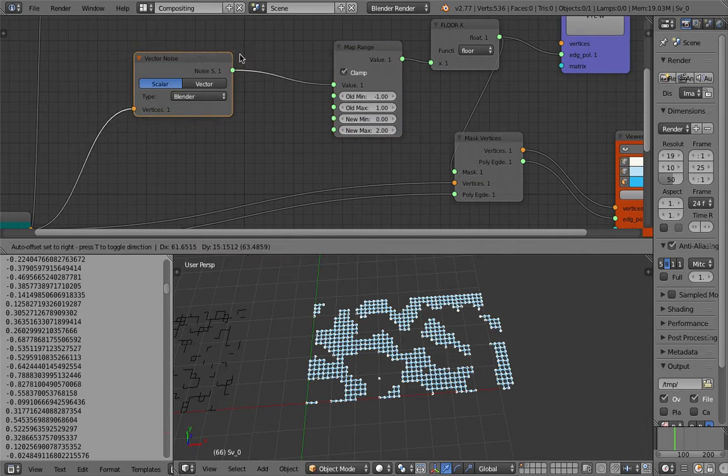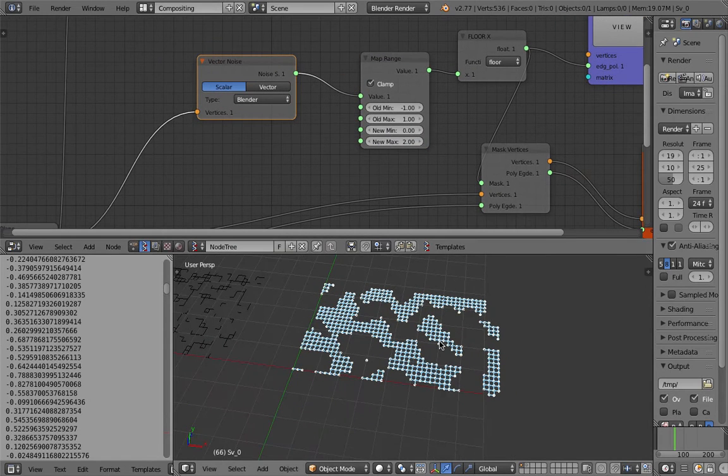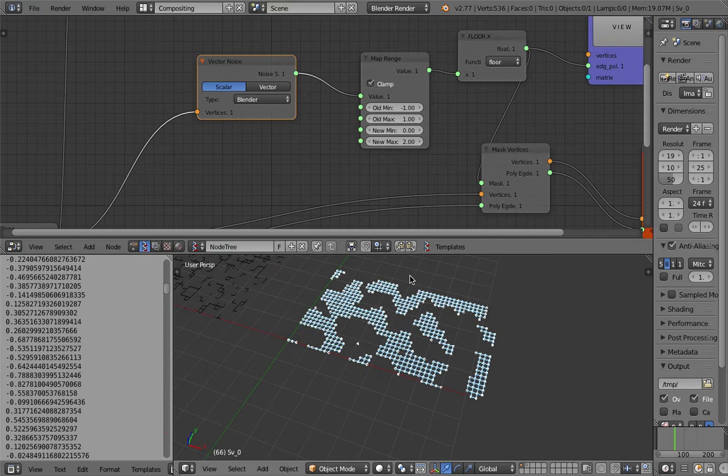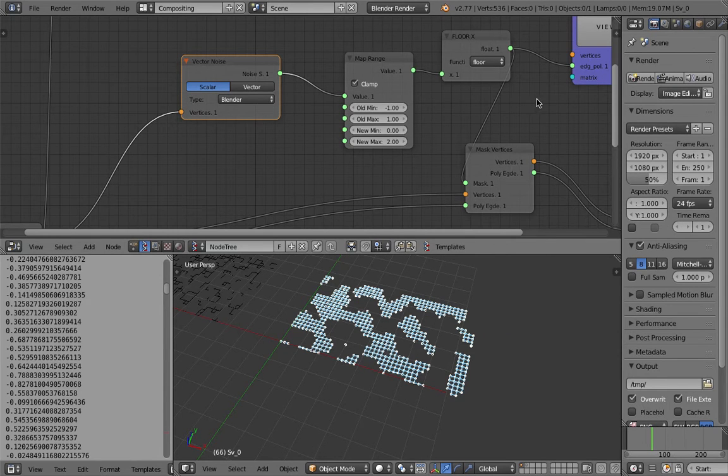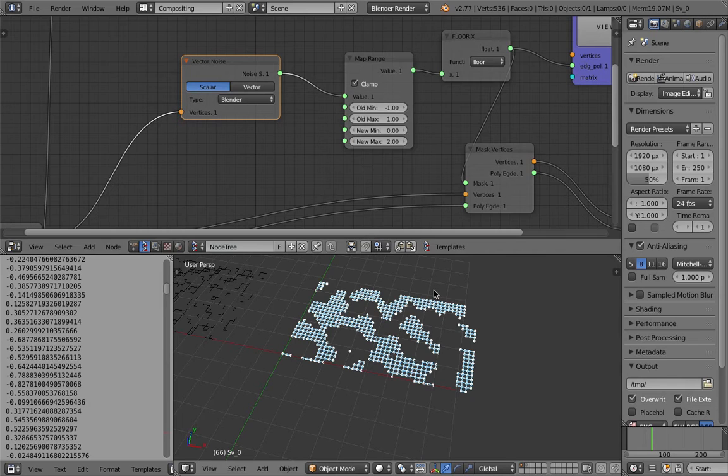And what else can we do to control the noise? You can probably answer that. We either offset the noise in X or Y or Z, or we can also scale the noise. It's a similar thing to what you often do using textures in Cycles or the displacement modifier.